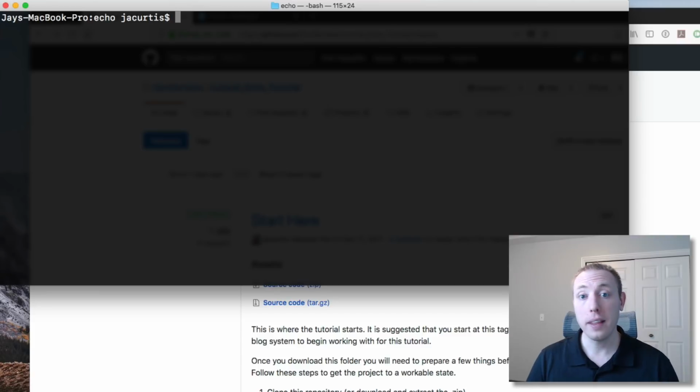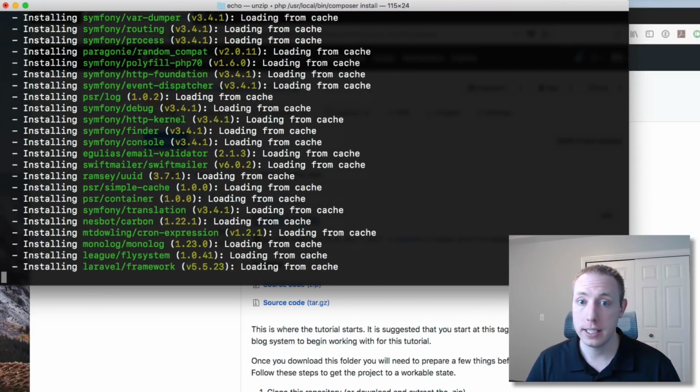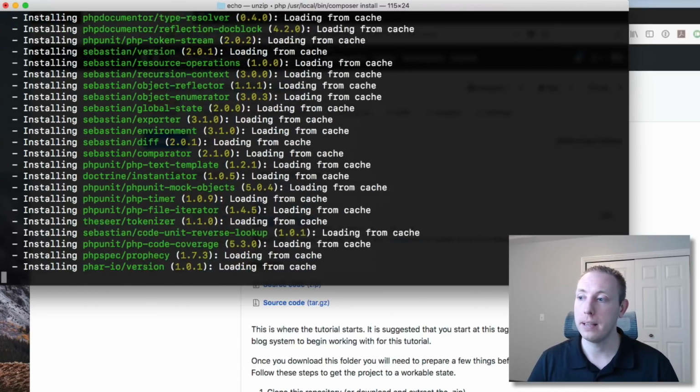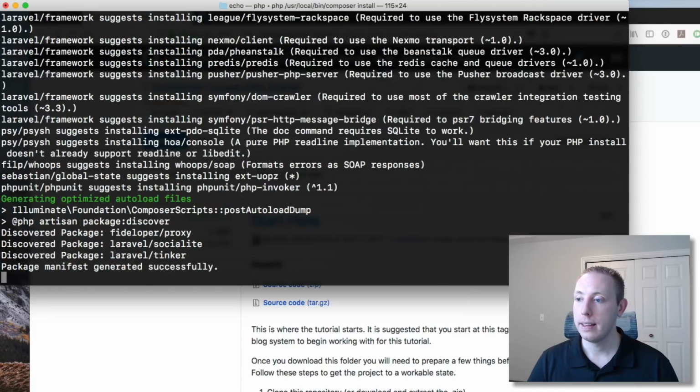All right, so now that we got that done, let's actually start setting up the project. We're going to have our composer file, but we don't have anything installed. So let's go ahead and do composer install and get all of the packages set up for, like I said, a basic Laravel application. That's going to run. And then the next thing you want to do is run npm, right? You want to bring in all those JavaScript packages that are necessary.